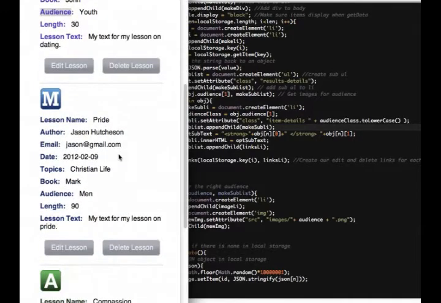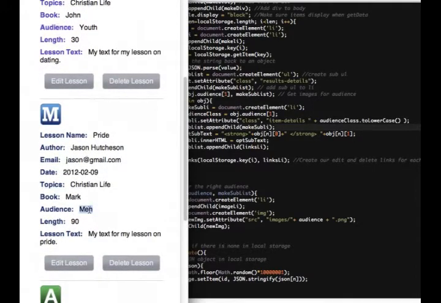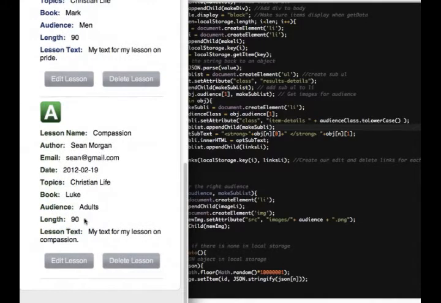You can see that the youth is purple. If my audience was men, there's some blue on the icon, and if it was adults, then it was green.